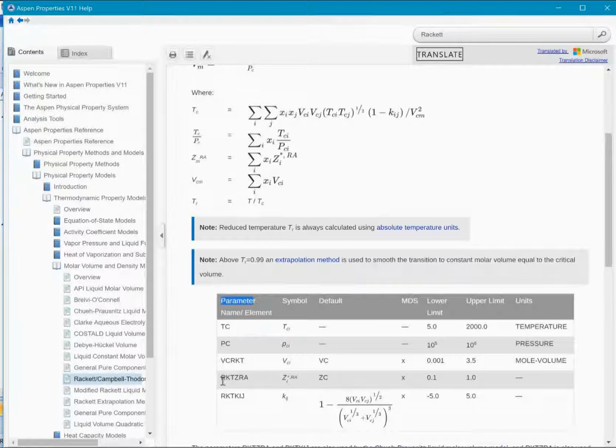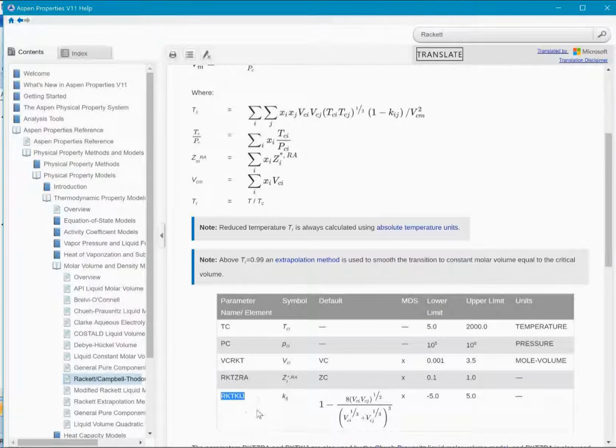The first 4 are for pure compounds: the critical temperature, the critical pressure, the critical volume, a specific parameter for the Rackett equation, and the compressibility factor, also specific for the Rackett equation. Finally, a binary interaction parameter, KIJ, is used. This parameter, KIJ, is used as a mixing rule to calculate the critical temperature of the mixture.